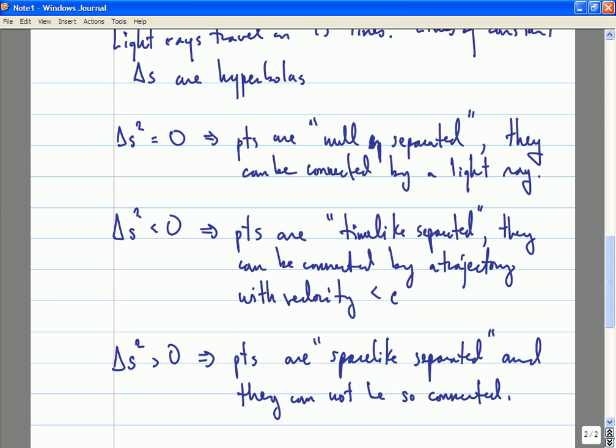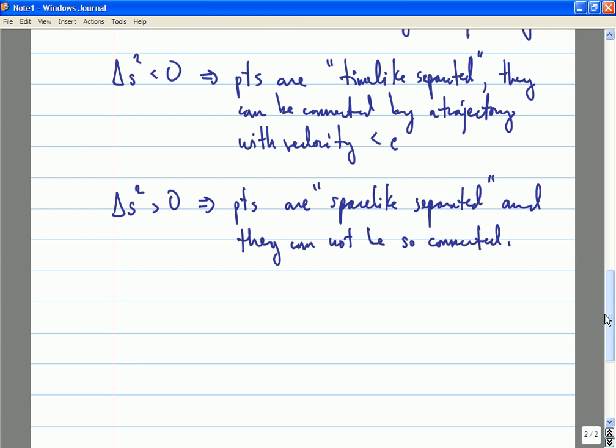Are there any questions on that? This is probably a terminology that you've seen before. Have you seen this terminology before? It's certainly a concept that you've seen before. You may not have seen the words null, time-like, and space-like, but certainly the fact that two events which are very, very far apart, with delta x bigger than delta t, cannot be in causal contact with one another. That's probably a concept that you've seen before. Any questions? No questions? All right. Okay, so let's return to the question of special relativity.